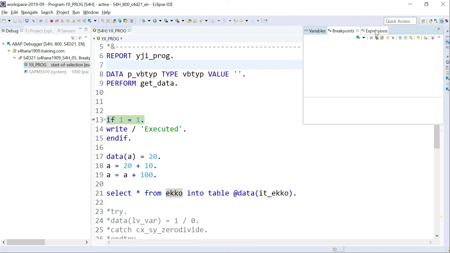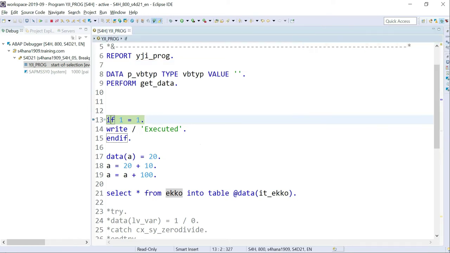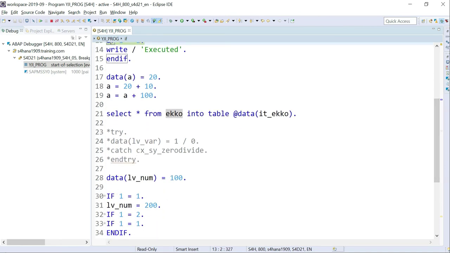Sometimes it won't refresh, so just go to the expression and come back to the other tab. So here you have, see, it's blue, and here I made it soft. So here you have an option green, and it's a soft debugger. And I'm in line number 13. I'm going to execute with F7. I'm expecting it to stop at line number 30 because I made a statement breakpoint. Here it is, F7, execute.